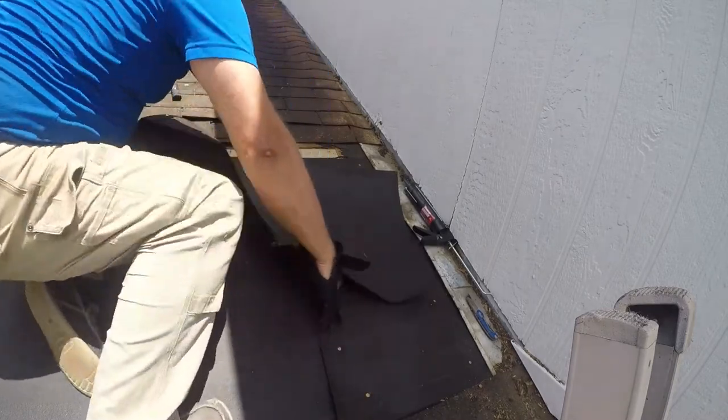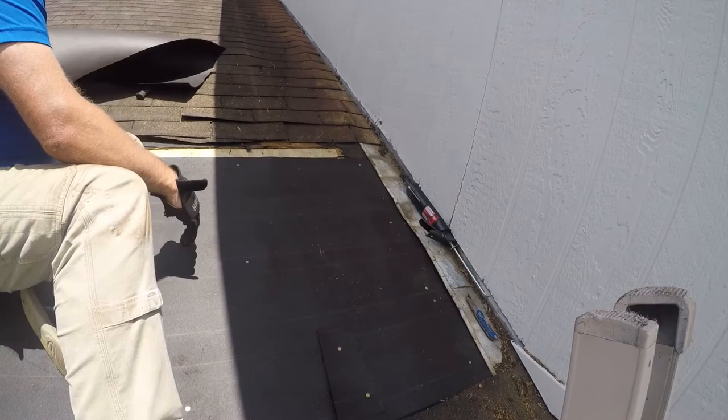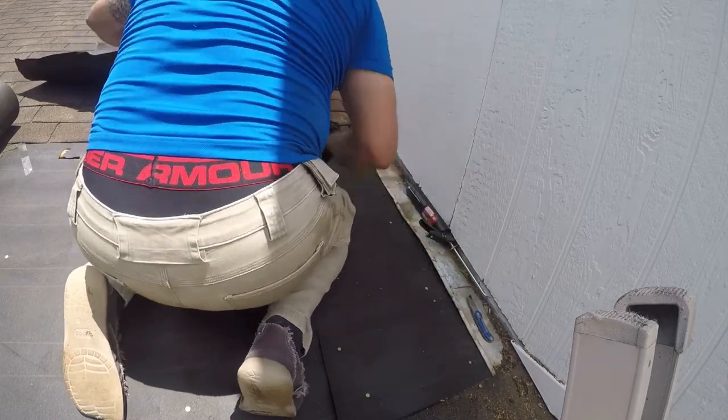And you don't want to tuck it under the shingles, you actually want to tuck it under the tar paper that's up under here. So to do that, we're going to make an incision and get in there.